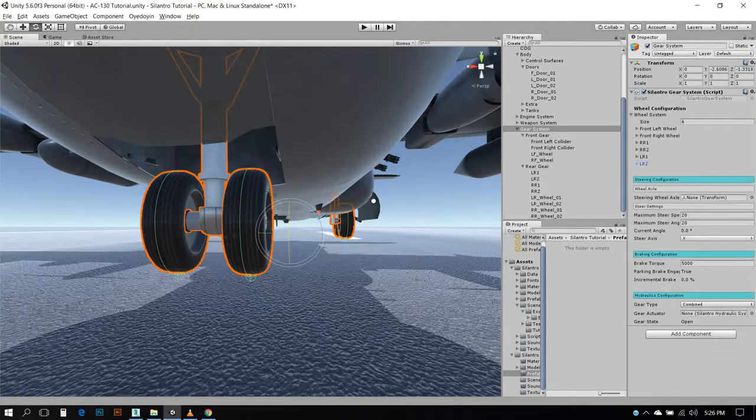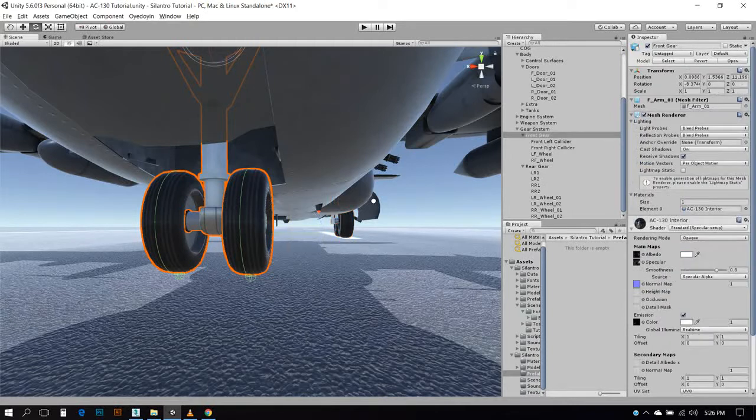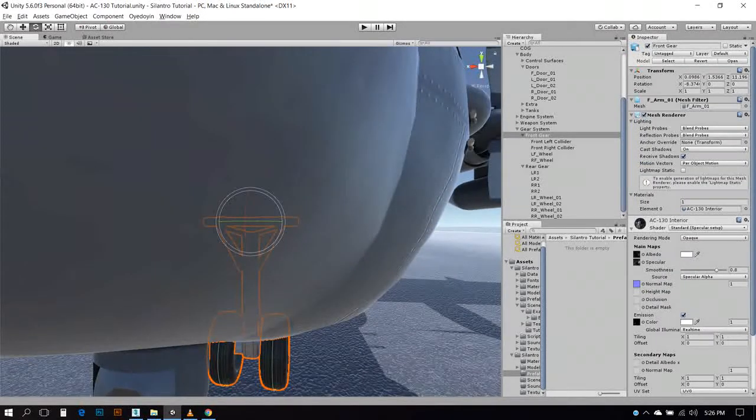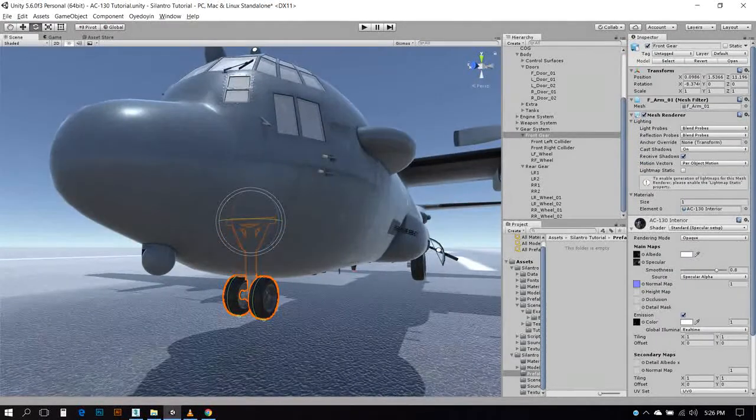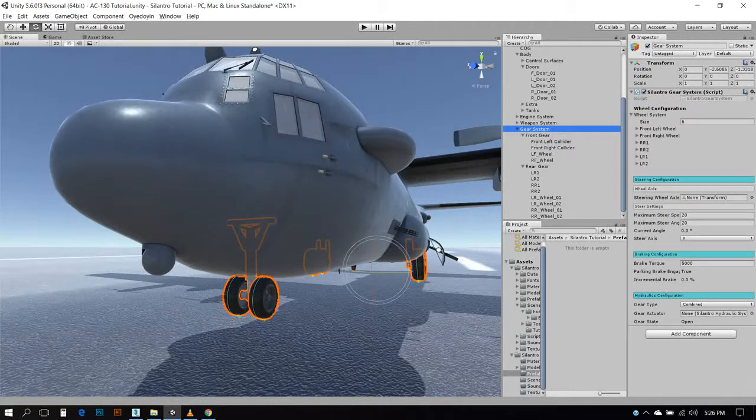Alright, now the next thing is to set up the steering wheel. So this is the front gear. So if I'm going to steer, this has to rotate. So I'm going to go back into the gear system and assign the front gear as this. So maximum steer speed is 20 meters per second.